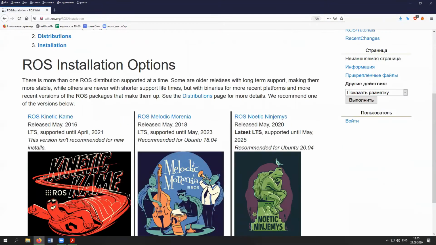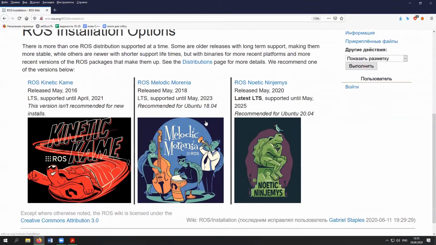Let's see what you can see for installation. There are 3 available, as I said in the previous lecture. There are 3 versions that were released like 4 years ago, 2 years ago, and this year. And I would recommend you to install this one. For the following 3 lectures, you can use any of them. But for the future work that will be held at the end of the course, the only one that is suitable is ROS Melodic and Ubuntu 18.